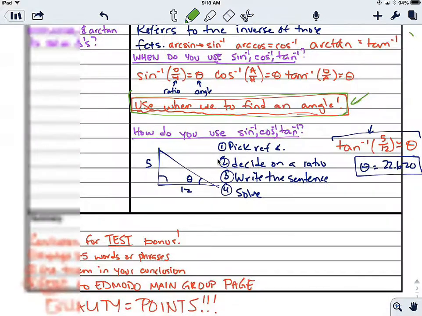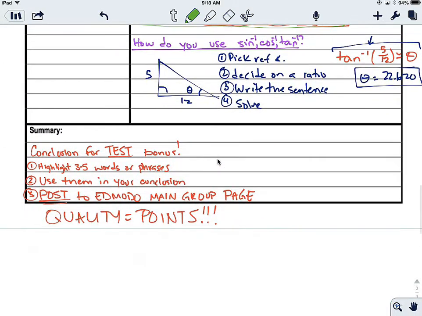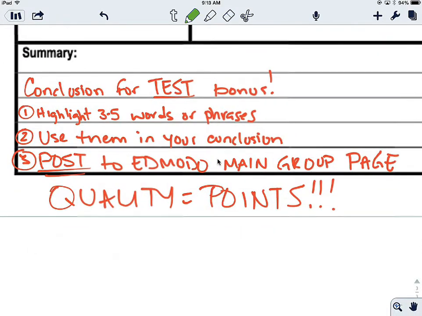All right, guys. That's all I have for the notes. That's basic trig. That's really what the test is going to be over, your ability to do that. So here's what I'm offering. I need you guys to write a conclusion now to complete your notes, but I'll incentivize it. Don't forget that to do a conclusion well, you have to highlight 3 words or phrases that make the most sense to answer the essential questions, and use those in your written conclusion. Probably 2 to 3 sentences seems most appropriate, but you can go longer if you need to.